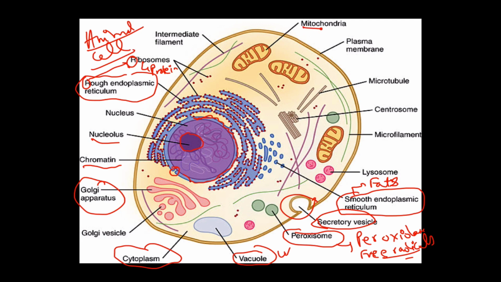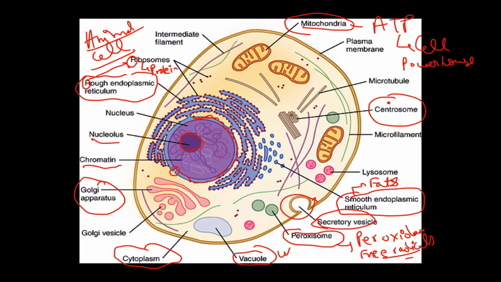And this is mitochondria. This produces ATP, that is adenosine triphosphate, which is the cell currency, the power currency, and this is called as powerhouse of cell. This is cell's powerhouse, mitochondria. And centrosome is obviously responsible for replication, division, and microfilament provides the overall structure. And finally, if anything has to be digested, it is by lysosomes, and it can even consume the entire cell, and they are called as suicide bags of cell.